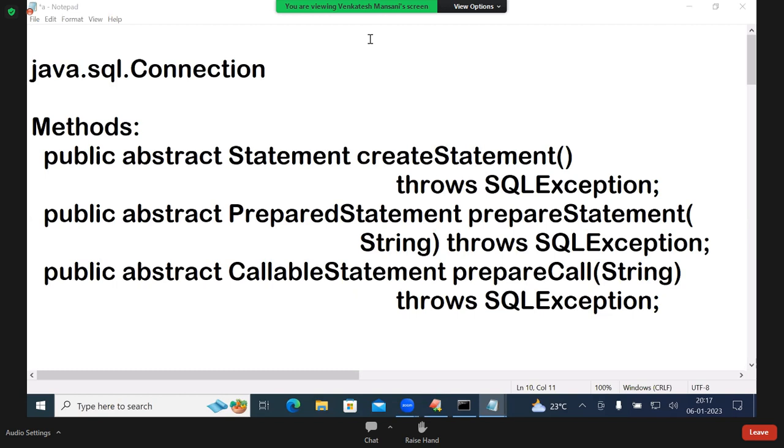Because if I open the chat box, the chat box is visible to offline students, they cannot write notes. The chat box is hidden to online students, but visible to offline students.